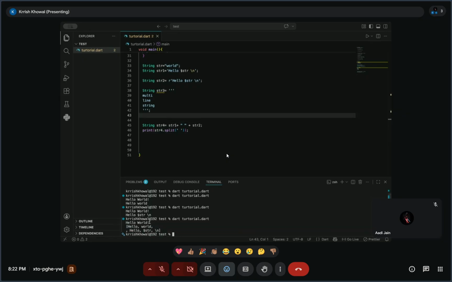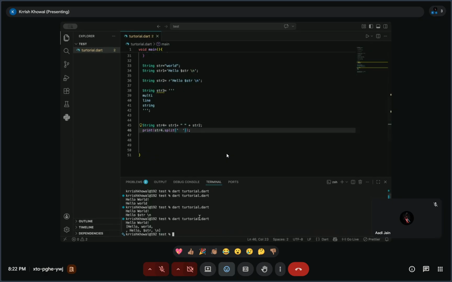I'll talk about the list later on. You can see that the string one's hello world are separated, and then the string two's hello, this dollar string, and then the backslash n are printed out separated. So this means that it separates based upon the white space, a single white space.